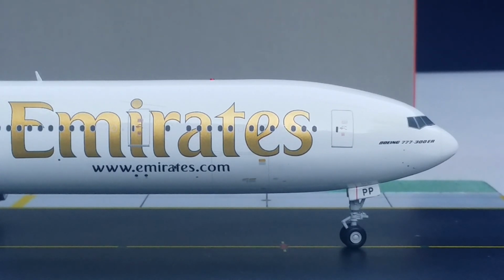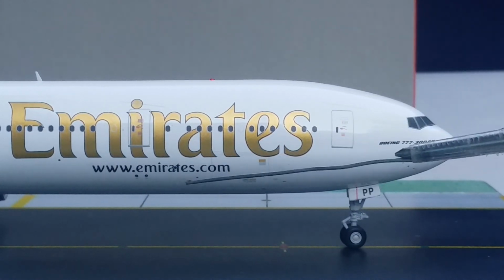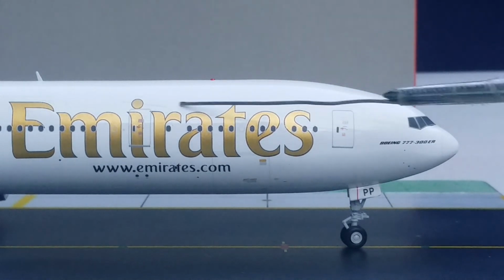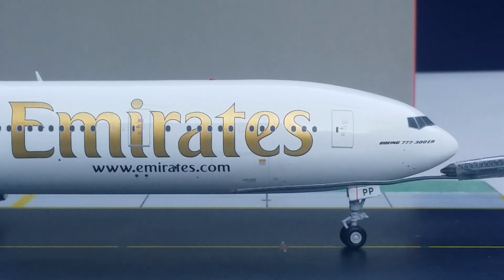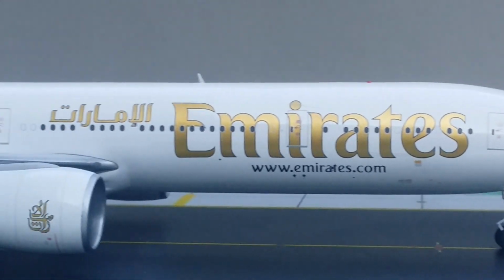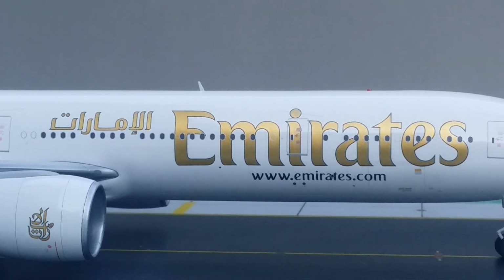Now you're looking at this aircraft from the starboard side, where you see the nose gear right here, the nose gear struts, the gear lights, the partial registration number on the nose gear door, the pitot tubes, the static ports, the 777-300ER decal, the nose cone, the windshield wipers, the cockpit windows. There's the Emirates website address, the Emirates title right here across the billboard, the front part of the fuselage, the front cargo container door right there. You also see Emirates written in Arabic right there as well as the inboard landing light.